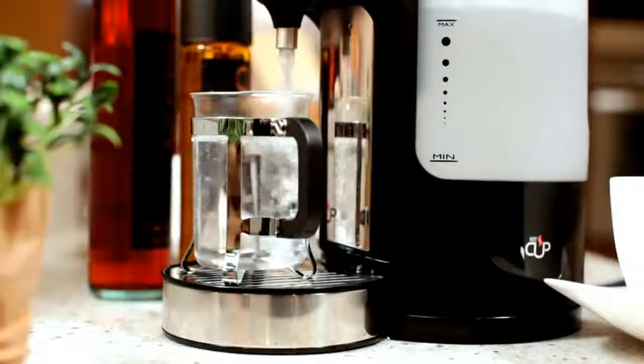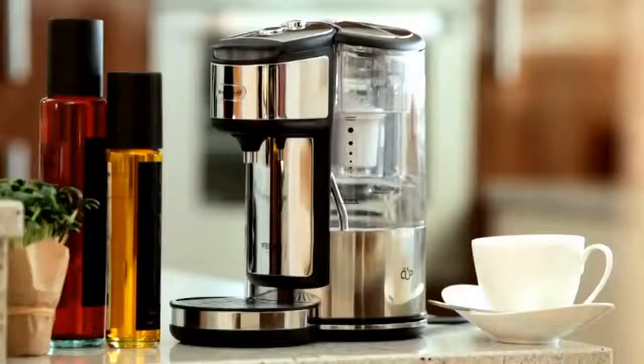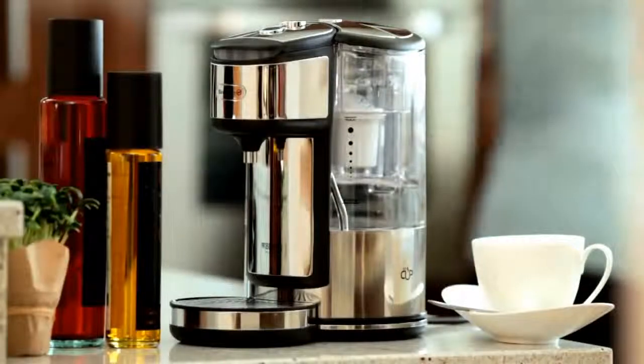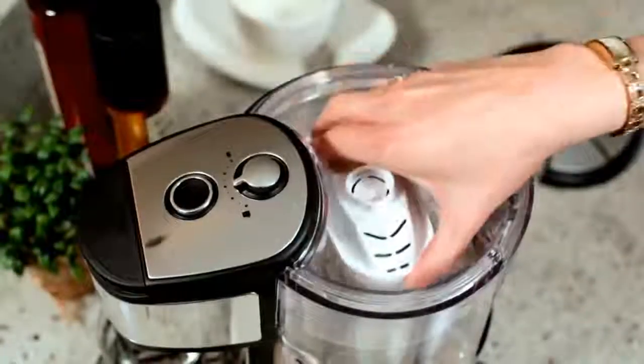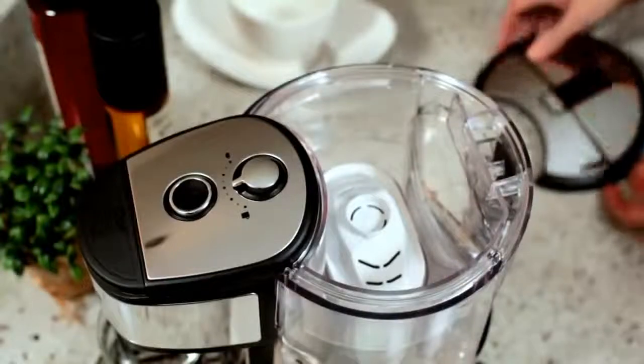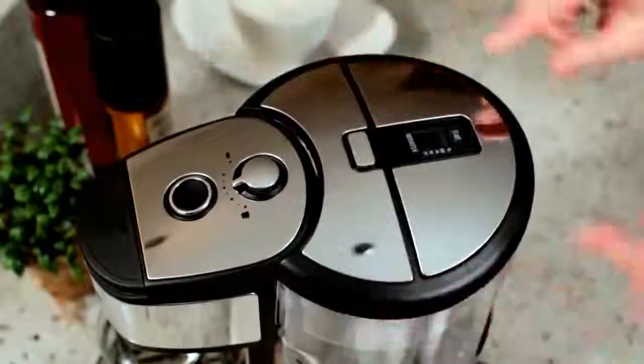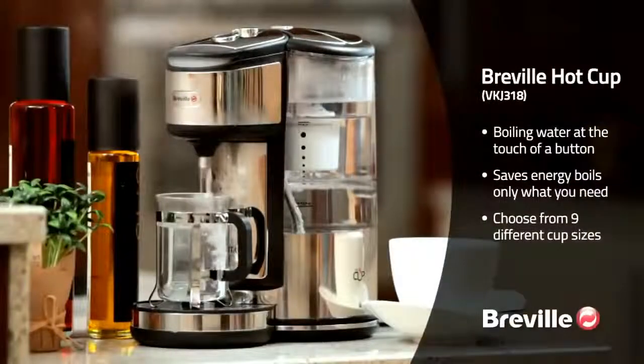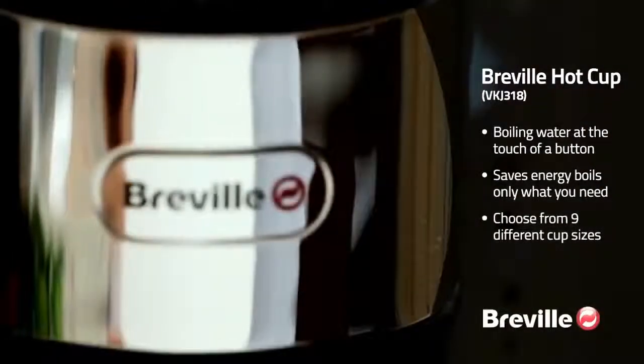Plus, if you're a fan of filtered water, you can choose our 1.8-litre capacity Brita filter model for a purer tasting drink, however hard or soft the water. And you'll always know when the long-lasting filter cartridge needs replacing. The Breville Hot Cup and Hot Cup with Brita filter. Fill less often, save more energy and boil the amount you want at the touch of a button.